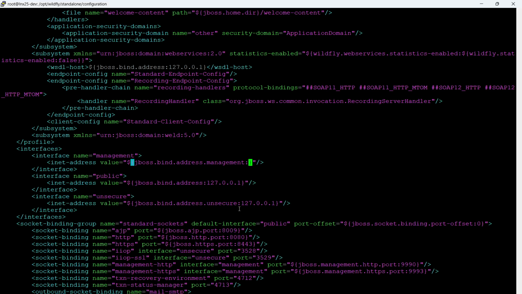I can put it to attach to all interfaces, like 0.0.0.0, and for public you can also change it to 0.0.0.0, otherwise it's not required.